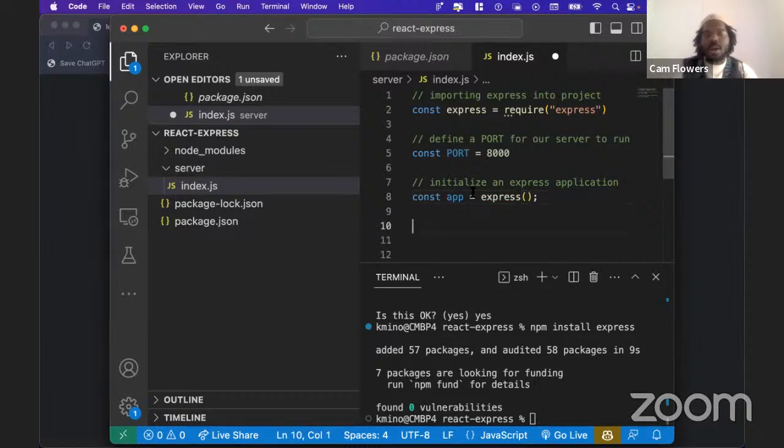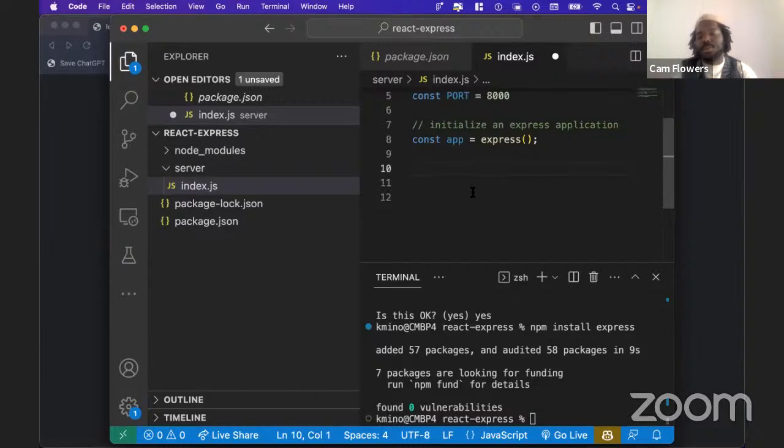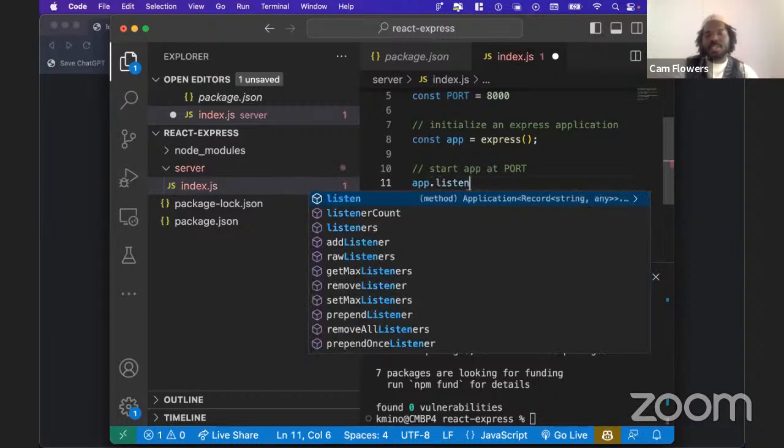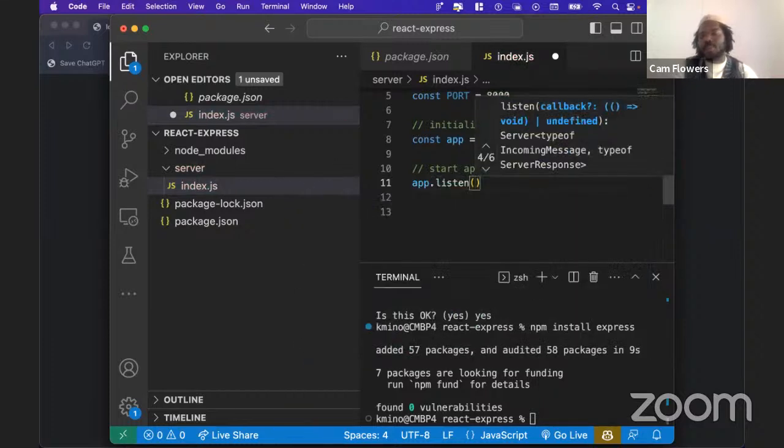Now the last thing you need to do in order to have your application live and ready to go is have your app listen to traffic on a certain port. So we're going to start the app on the port. We'll say app.listen, which takes in a couple of parameters.